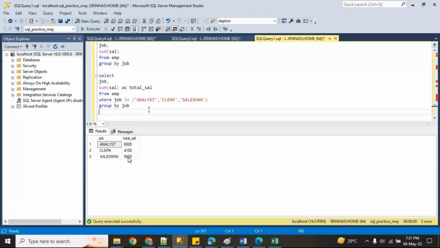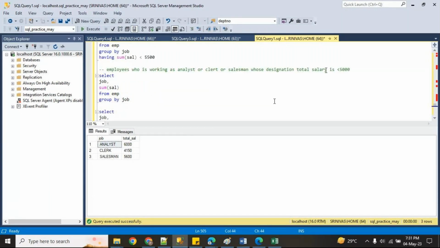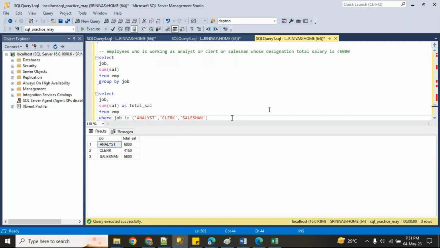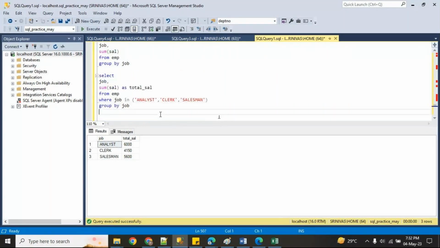So what is my requirement? Less than 5,000. On top of this result, having sum of the salary is less than 5,000. Now observe the output.